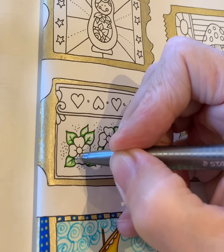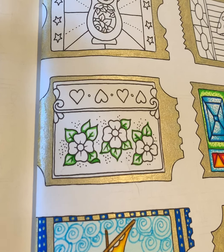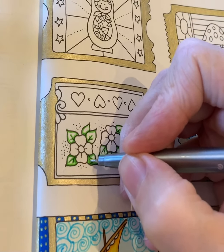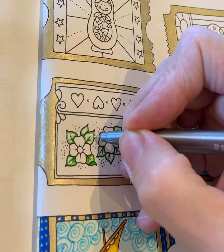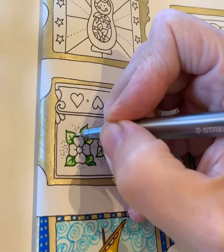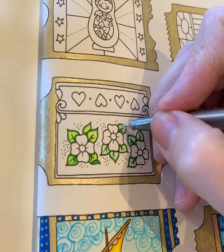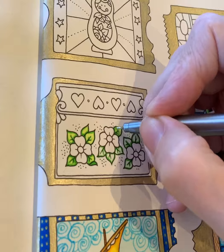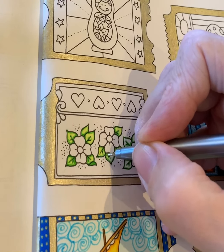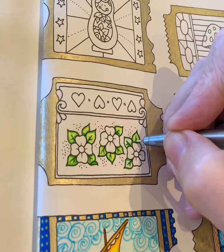If you go to my Instagram there are a few time-lapse reels of the other pictures. Now I'm going to go for a neon yellow — you could go for a lighter green. This is a neon yellow, again Staedtler Triplus. I'm just going to color over and basically fill in the leaf. Once I've done this and filled it in, I'm going to go back with the green fineliner and do a few dots. I'm doing this bit first because when I apply the dots with the green on top, they'll spread slightly more and be a little bit softer, because you're applying a fineliner on top of a fineliner as opposed to directly onto the paper.